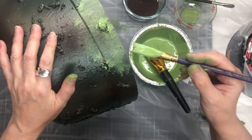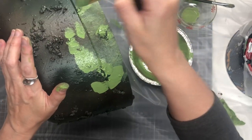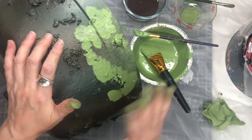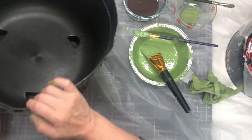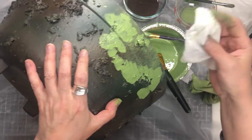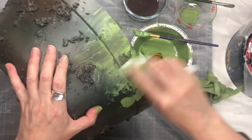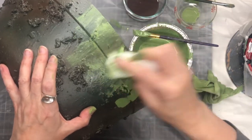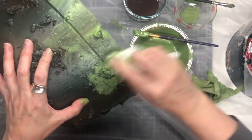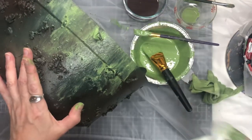So then I started playing around, and I got a smaller brush, and I was trying to get in, because you don't want to just have a stripe of green around, right? So then I was trying to get some of the paint off. I didn't like it, and I thought, oh, I'm going to try a baby wipe. So then I've got to put my glasses on so I can see what I'm doing. I started using the baby wipe to move the paint around, and I was like, oh, I quite like, sorry, this is bouncing around. I don't mean to make you seasick. I like how this is giving this sort of streaky effect.